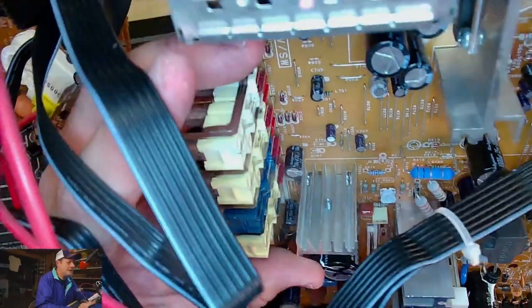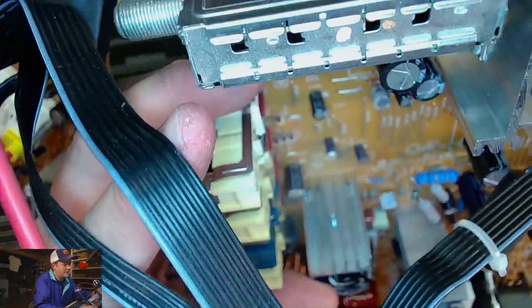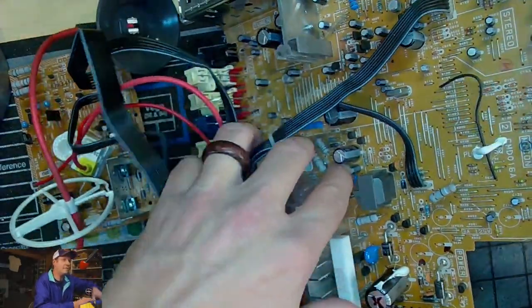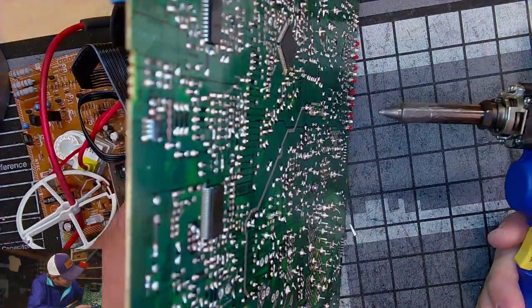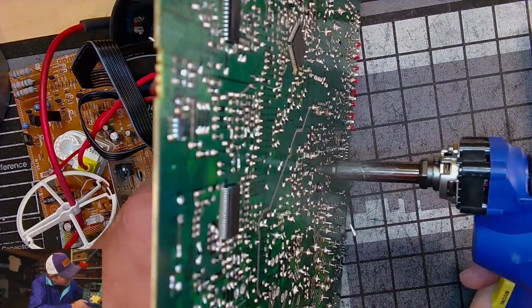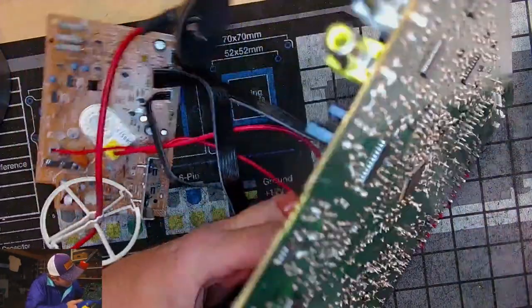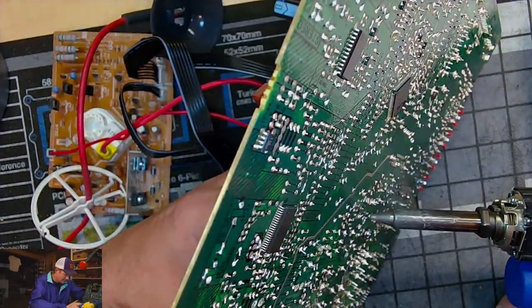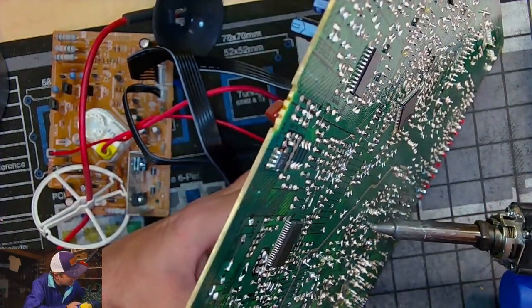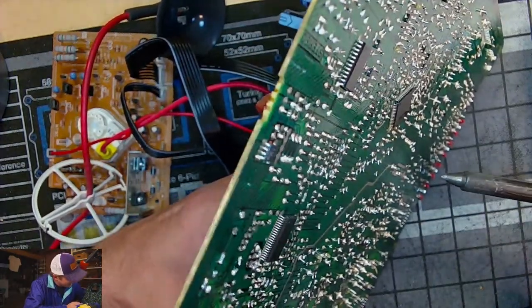Next, we're going to move on to C406. Gosh, I can't tell. 406. I'm going to say it's on the other side of this transformer down here. 406. There we go. Oh, this is not... This solder is such trash.